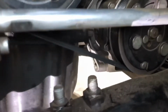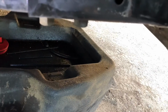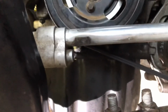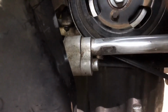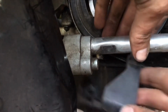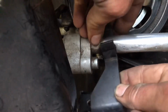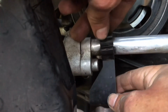Okay, so now you're going to want to put your AC bracket back on. I'm just going to set it in there like this. Let me set up the camera a little bit better. Okay, so this bracket just slips back over the pipe like that. Once you get in it, there's a little indentation right here. It actually fits in good. I'm going to wait to snap it in until after I get the 10mm bolt in though.